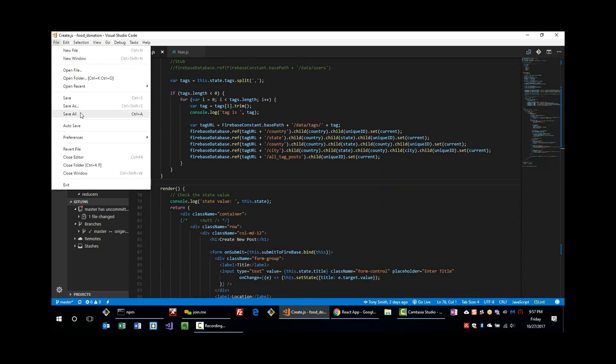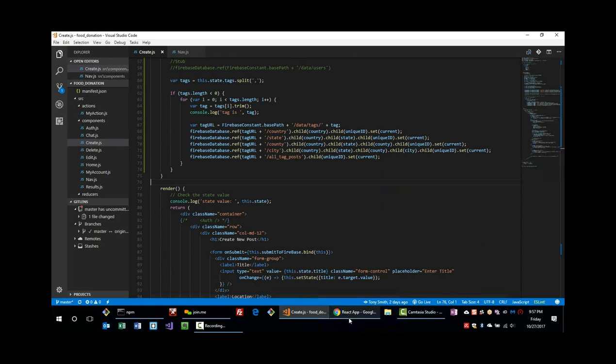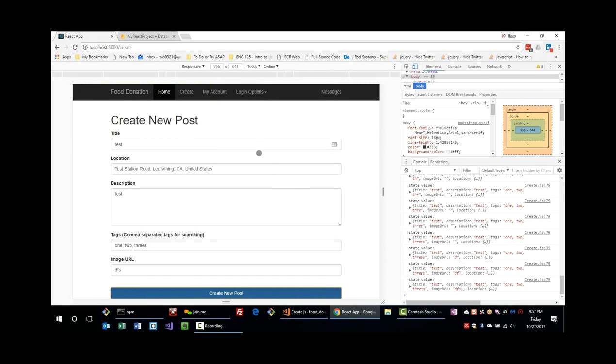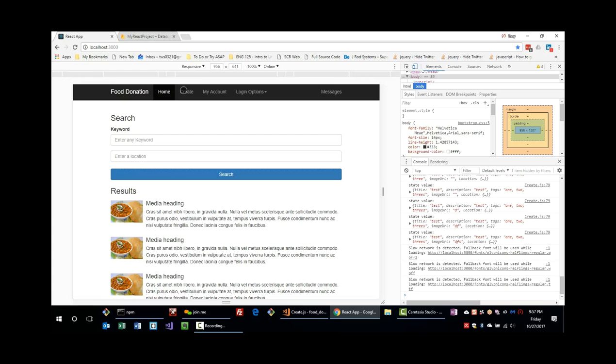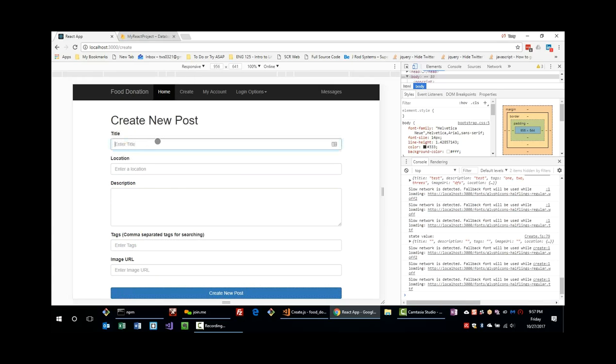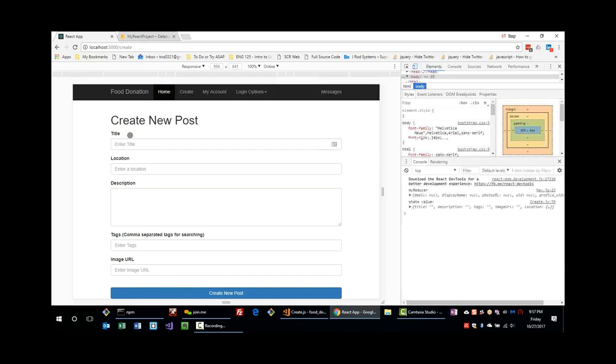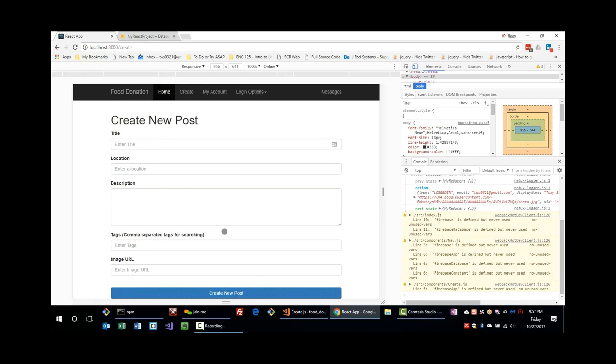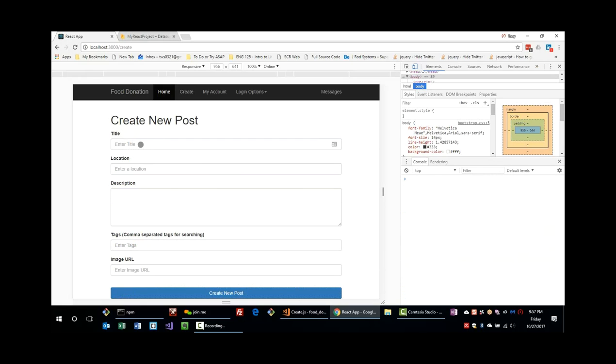Go to the browser. Do a post. Yeah, refresh the page first. Okay, now in the console.log, just delete all.